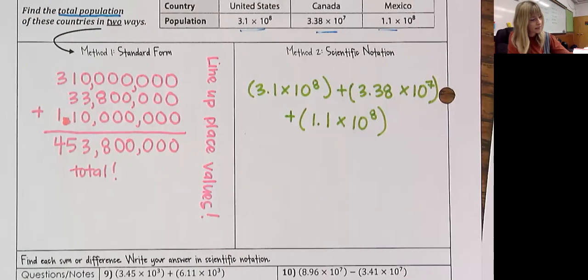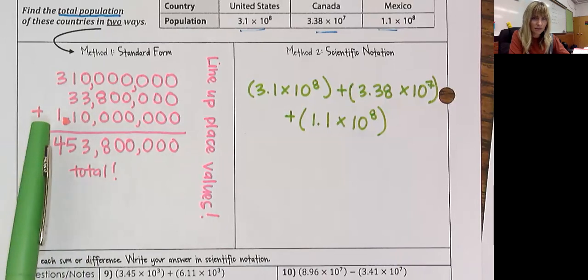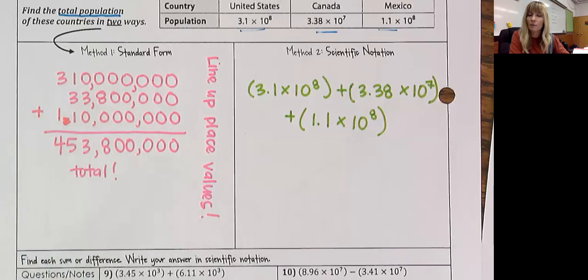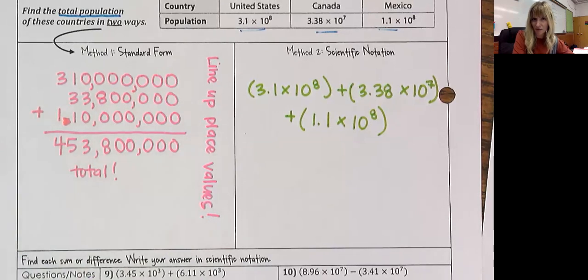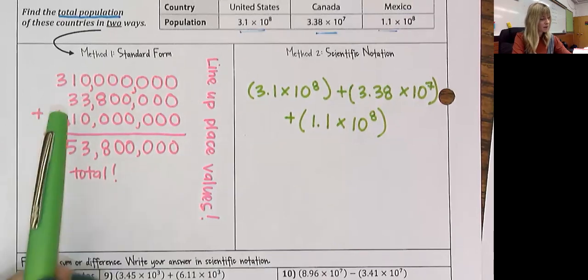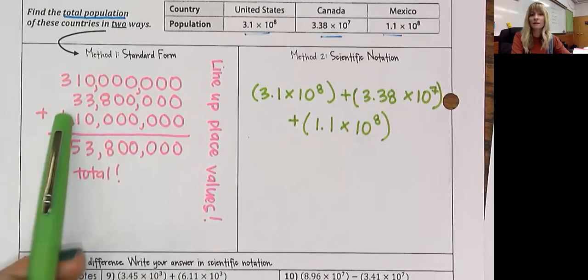Okay, check it out. Standard form. Now, one of the things that's really important with addition, and this is going to connect to what I was just telling you about addition and how things have to be the same size, is lining up those place values. It's all about place values, right? So I put the commas in and I messed up right there and put a comma, and then I was like, wait, that's weird, a comma doesn't go there, and then I scribbled it out.